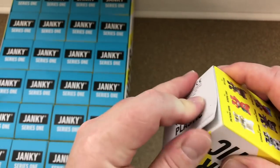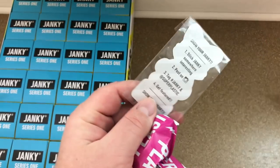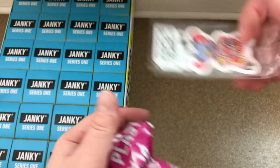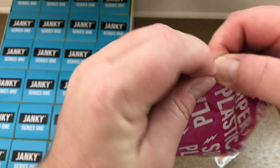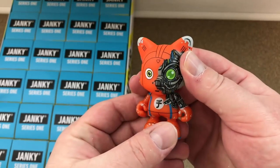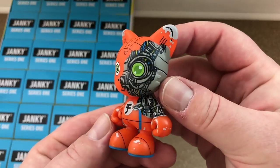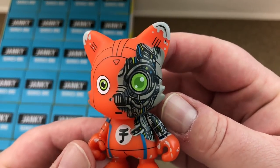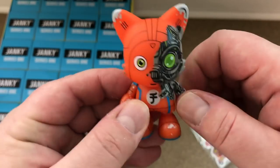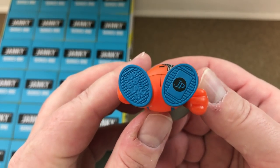Let's crack them open. I always open from the bottom. Nice pink foil bag with a sticker. Now, does that mean that's the one I'm gonna get? Let's see. I like the pink paper. No, those do not match up. So the first pull we have from Mr. Jake Parker. Nice design. Really clean vector work. Really clean production. So there we have the arms are articulated, the head, and the feet. Stamped on the bottom, Superplastic JP.